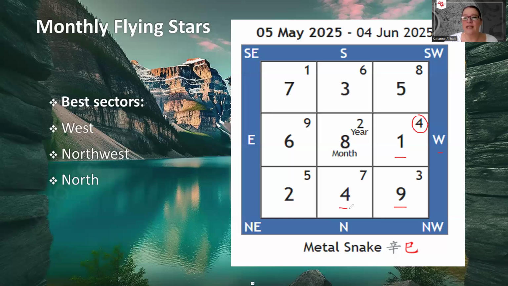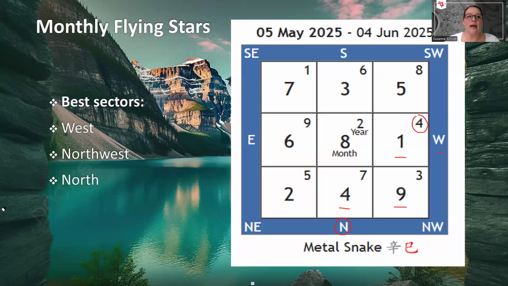And then we've got the North sector here with the number 4. So the number 4 is both an academic star, but also a peach blossom star. And because, of course, we've got the hidden number 1 here from the north, the Kangwa, this also makes this a really, really good sector for any type of academics. Yeah, the 1-4 combination, as in the West, is a great combination to learn, to study anything that has to do with academic advancement.